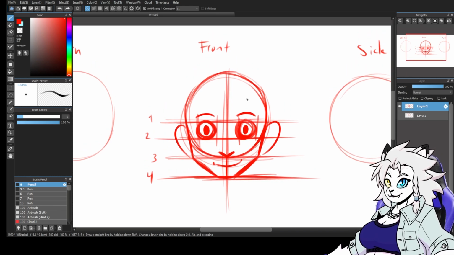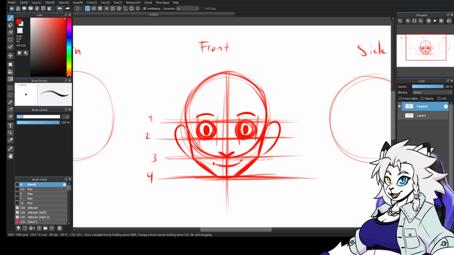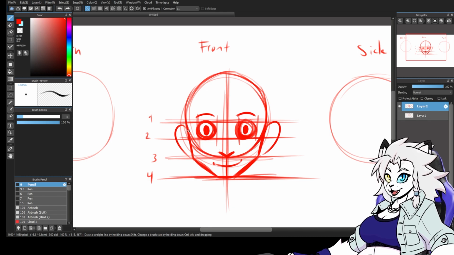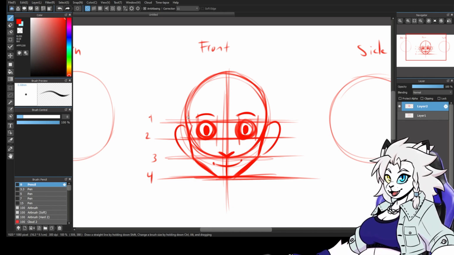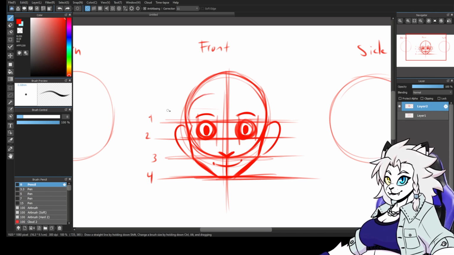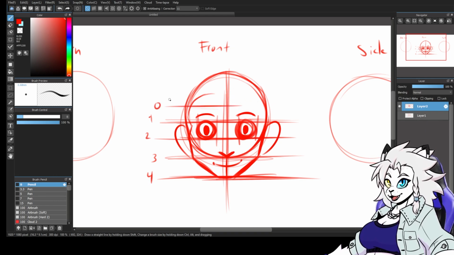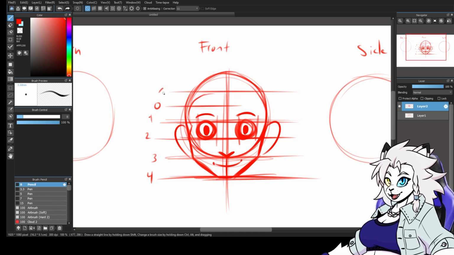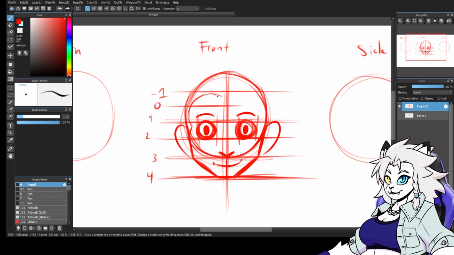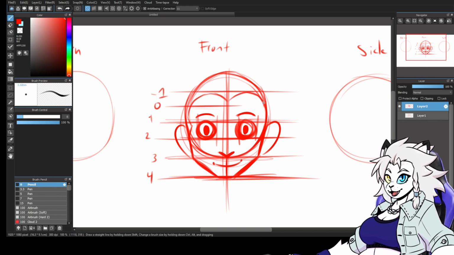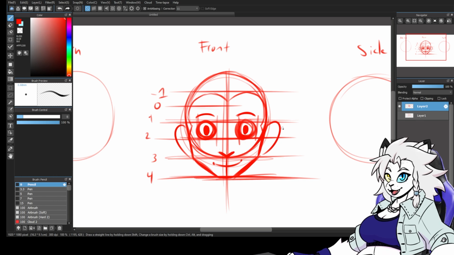Now from here, he's looking a little bald, so let's give him some hair. The way that I do hair is that I go from this arc point in along this curve of the head, and I swing it around about 2 of these, so we'll go like 0 and then -1. These aren't important, but this is just to give you an idea of the distance. And then you do this little wraparound thing. Boom.